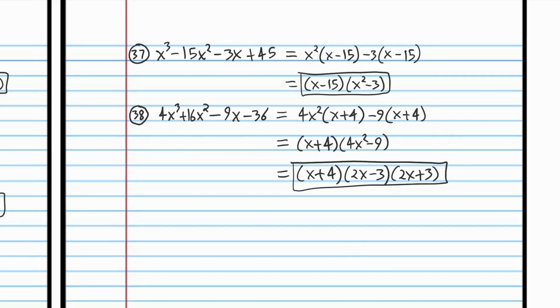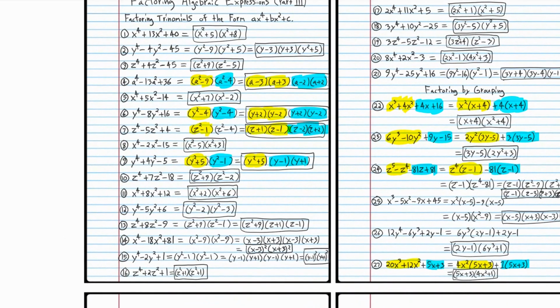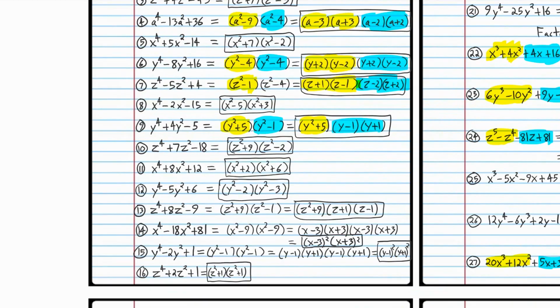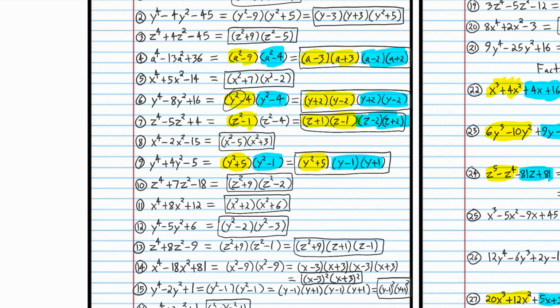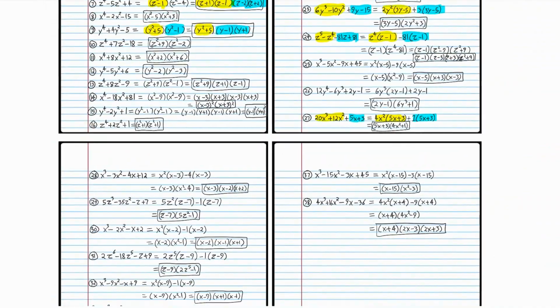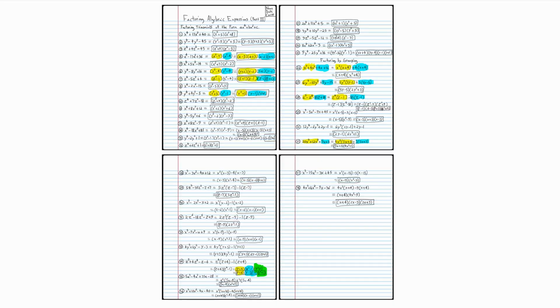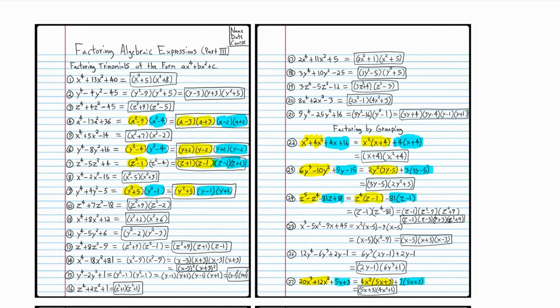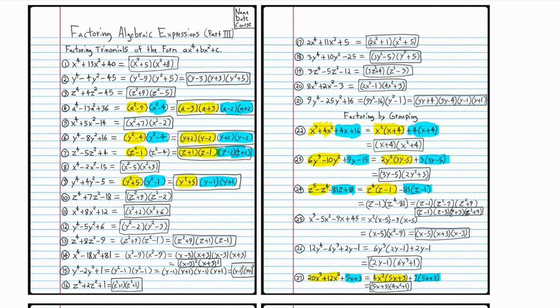So that was the class today. Again, we just did two things. We did this special type of quadratic where you have a fourth power and a second power. And again, the only difference is you have squared terms here. Instead of y times y, it's y squared times y squared. And we also did factoring by grouping. So this is all the work that we did today. If you'd like to take screenshots of these pages to help you with your homework or to study for tests, go ahead and do that.